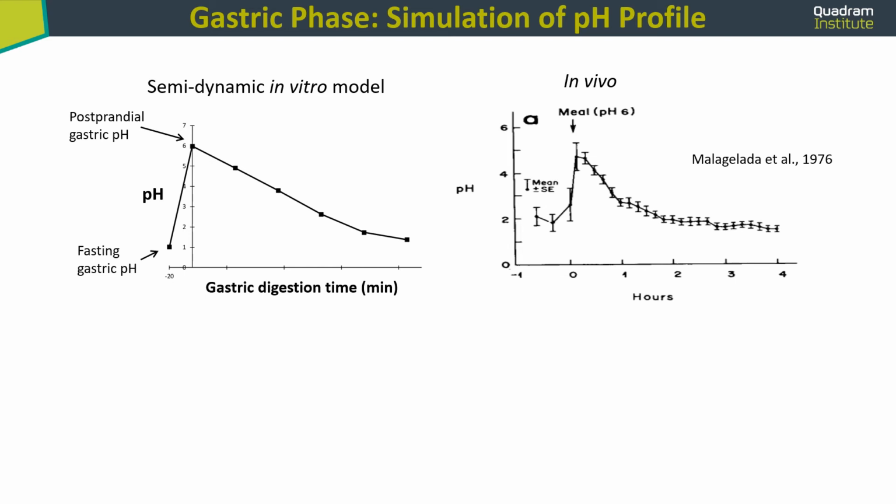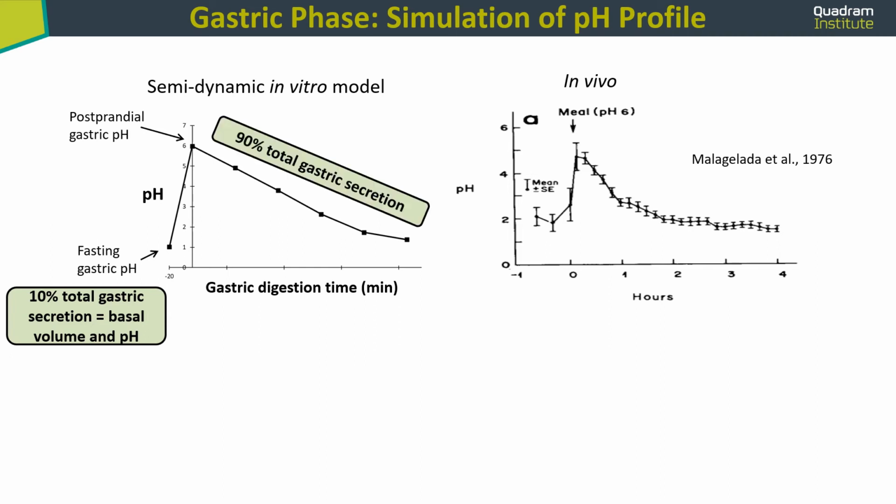It also simulates the basal volume and fasting pH found below 2 by adding 10% of the total gastric secretion. This basal volume is added in the reaction vessel before starting the gastric digestion, which lowers the pH of the bolus coming from the oral phase. After meal consumption, the pH generally increases quickly close to the pH of the meal, and this value depends on the buffering capacity of the bolus.